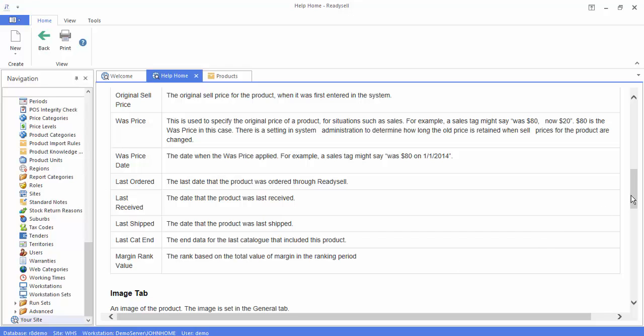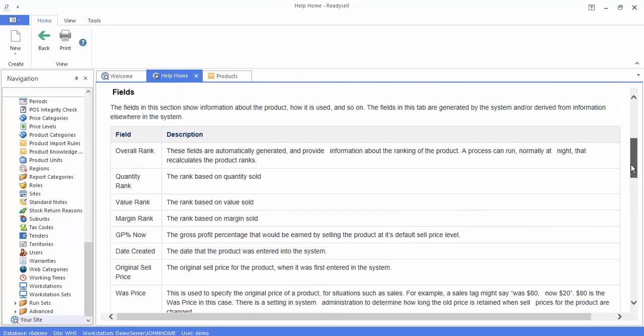Those ranks are calculated by an overnight process, and you can configure how that is calculated and set it to run, and then it'll rank your products based on those various criteria. The overall rank results from adding up each of the others. So a product with a rank in the first 100 is a really top performing product, and obviously a product with a rank of 50,000 is not performing particularly well.